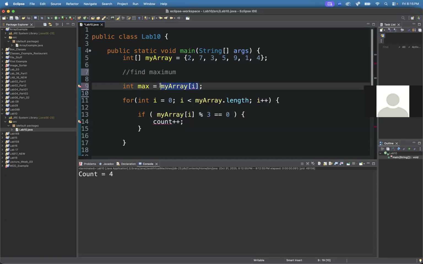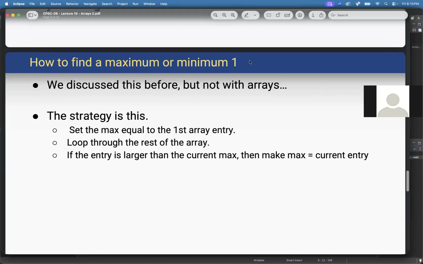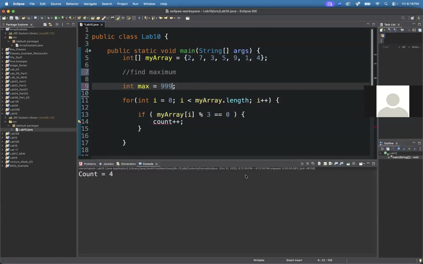So like if I wrote this, for example, max equals 999, because that number is bigger than all of these numbers, the procedure that I laid out here, where we loop through the rest of the array, and if the entry is larger than the maximum, then we update the maximum, that will never happen. And so if you start out with a value that's too big in the maximum, we're going to get to the end of this for loop, and we're going to think that the maximum of our array is 999. But of course, that's not the right answer, right?